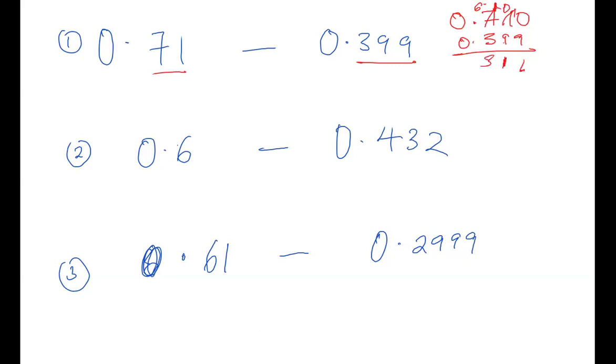It depends on the situation. You can't take away the big number from the small number. So if you see yourself in a situation like that, you have to borrow, because it was 0 behind the 7. So you now borrow, making it 9. That's why it was 0.311. All right. Okay. Yes.